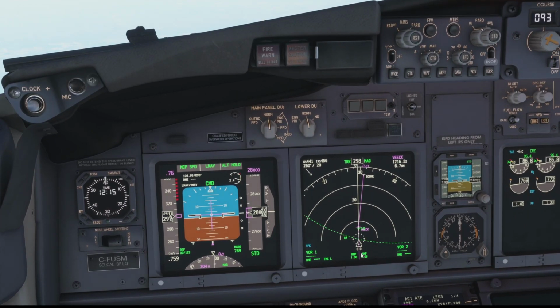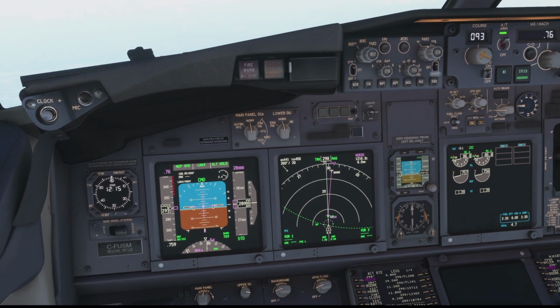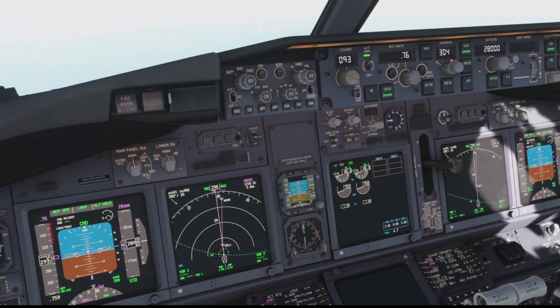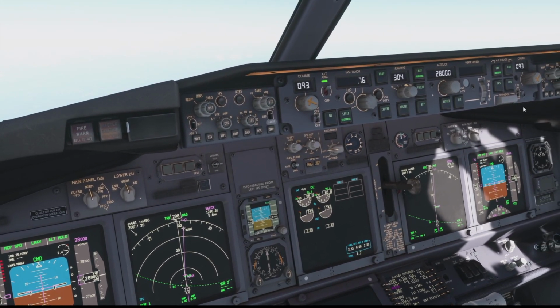Right, so here we are then, just about to pass over our 84 mile fix, which is our cue to begin our descent. So up to the MCP, and let's wind in our first altitude constraint. If you remember, I want it to be at 10,000 feet by the time we pass over Pink. So let's wind 10,000 into the window, just keep going, all the way down.